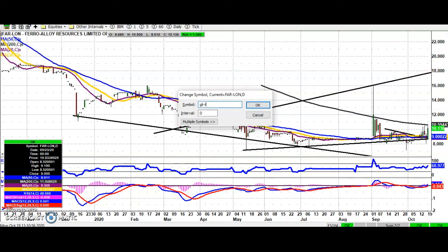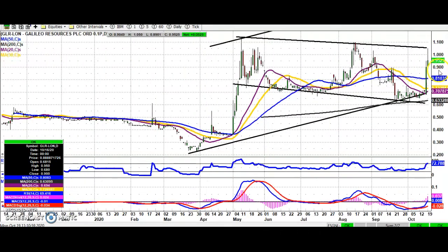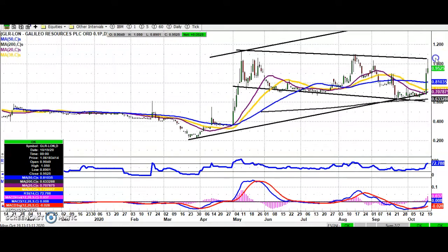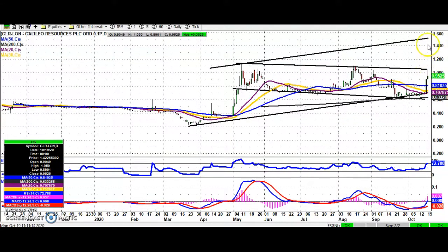Galileo Resources are the mining minnows I've been highlighting of late. We've basically managed to get near to that line of resistance — the male resistance line at 1.05 — earlier this morning, looking for an end-of-day close through 1.05 to give us the bigger target, again by the end of next month, hopefully up to 1.5 pence, which is the top of that rising March trend channel. The upside is very much valid while we remain above the 50-day moving average at 0.81 on an end-of-day close basis, with only a break back below the 2020 channel at 0.7 pence really delaying the upside scenario.